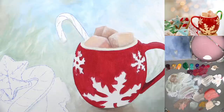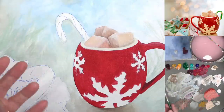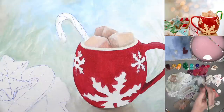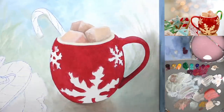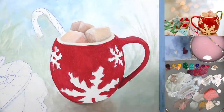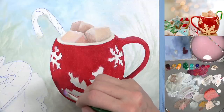All right. Adding burnt umber, a little bit of burnt ultramarine blue, which just makes a black. Burnt umber and ultramarine blue make a really nice black, gray, dark color. And adding that to my magenta makes a really good shadow for my mug here. So I need a nice dark color there. I'm kind of off camera a little bit. I'm going to go a little bit dark down here.